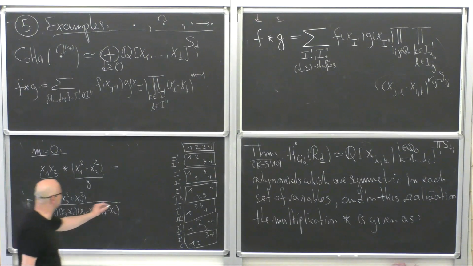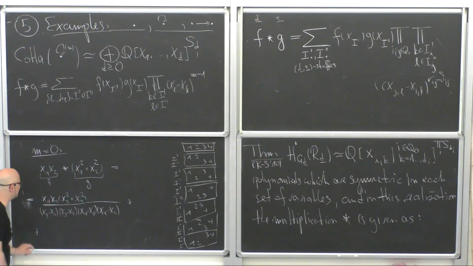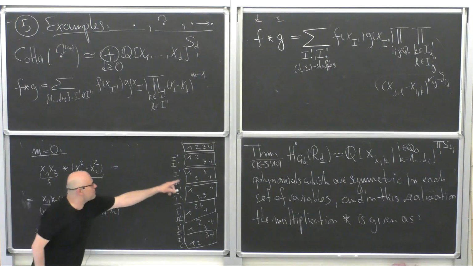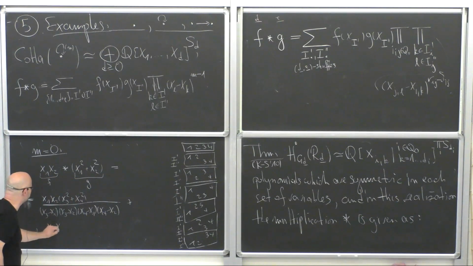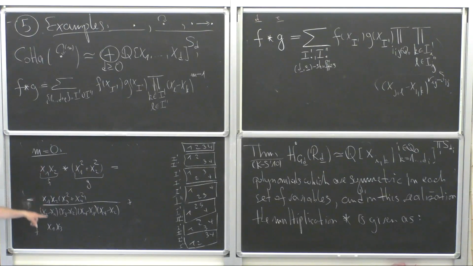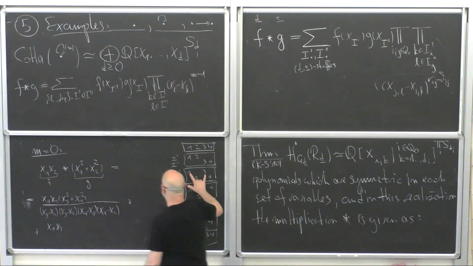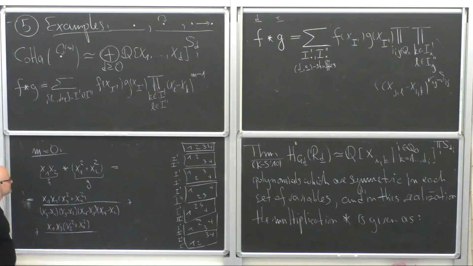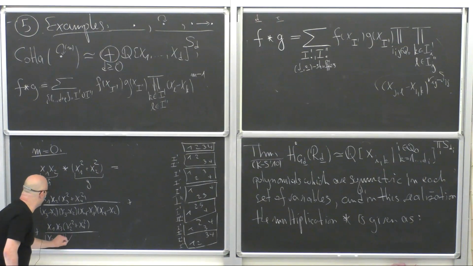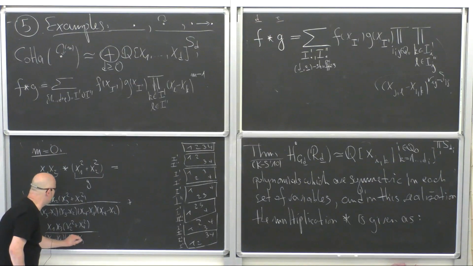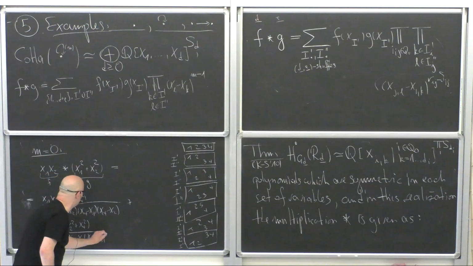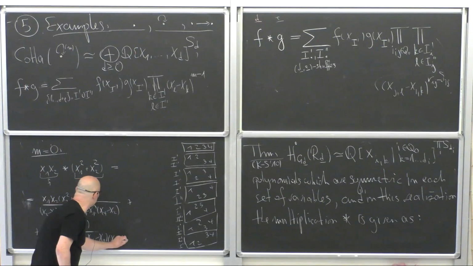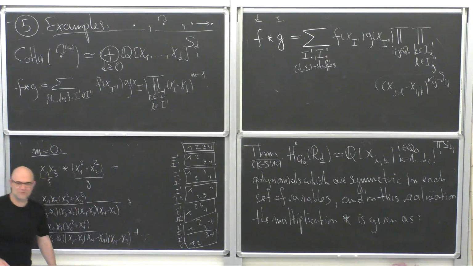Just write down the second term and then not continue. The second term is the first proper shuffle, and there you take the f in the first set of variables, x1, x3. And you take the g in the second set of variables, x2 squared plus x4 squared. And you divide by almost the same thing, but now it's x2 minus x1, x2 minus x3, x4 minus x1, x4 minus x3. And then plus several other terms.